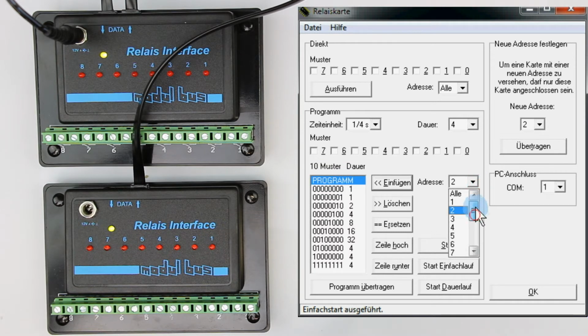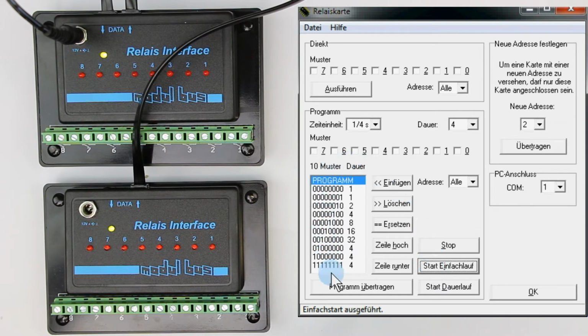And now, as a last example, I'll show you that both relays are working in sync, but with a completely different pattern and reversed time steps. And of course it's a little bit confusing because we have different time steps and the reversed order. But if you would watch it in slow motion and count the seconds, you would see that it does exactly what we have programmed it to do.